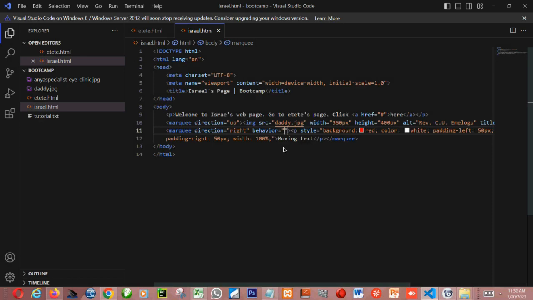Okay. Maybe say something like scroll. Just watch. Observe this. Let me make the width something like 400 pixels. Okay. Let me leave 100%. I'm doing 100 pixels. See now it's scrolling.